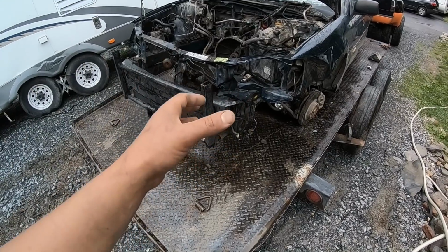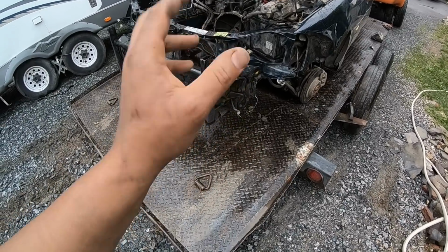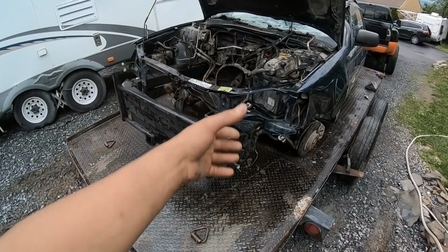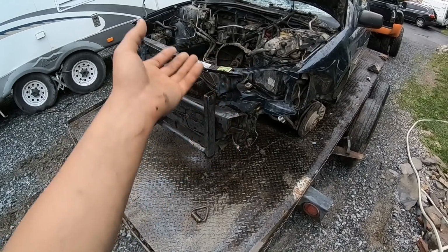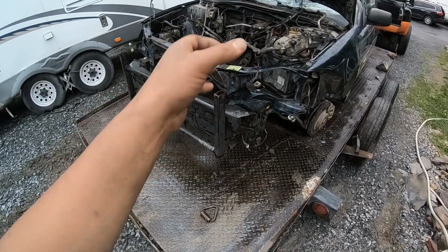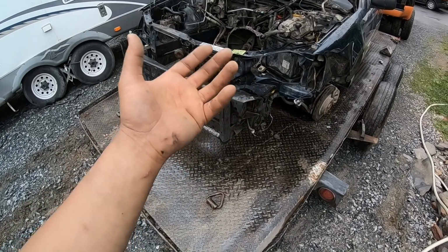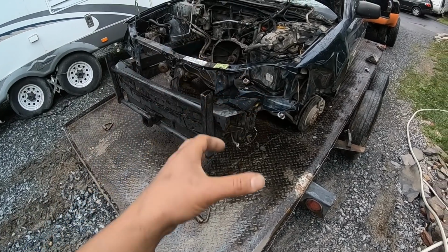off of this Subaru. Now this is not going to be including the last two videos, the video that you're seeing now or the video prior with the kids running it over, because obviously that's a day delay. But I will further update you in about 2 or 3 days, so stay tuned for that. But I'll run down the list real quick and let you know how much I actually made off of this $275 Subaru.